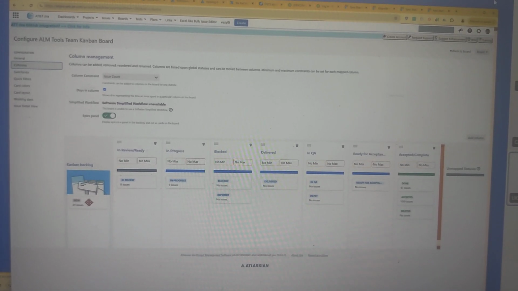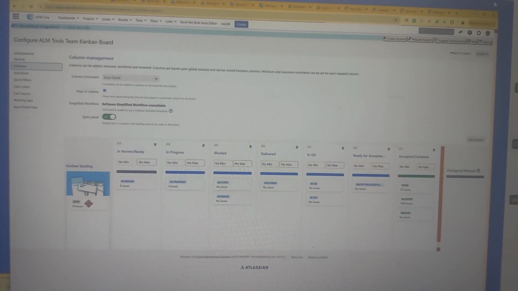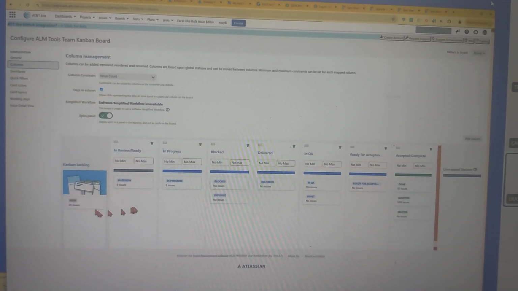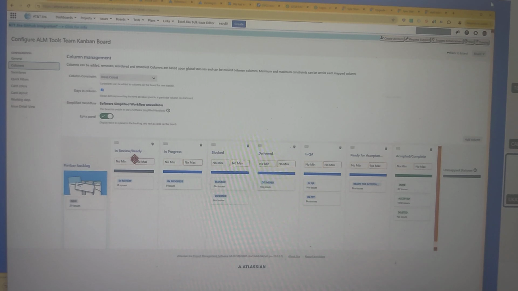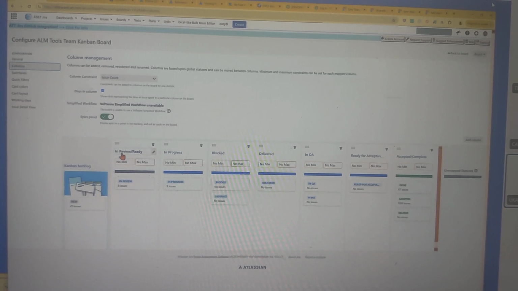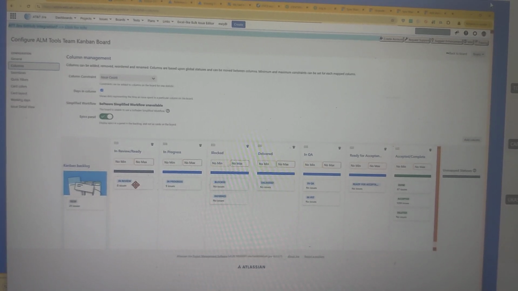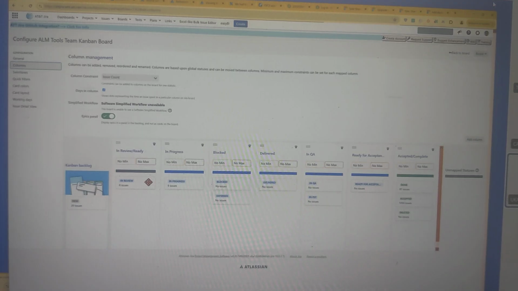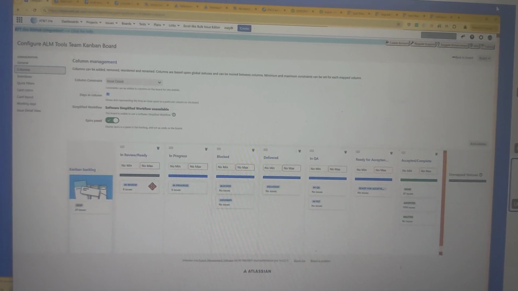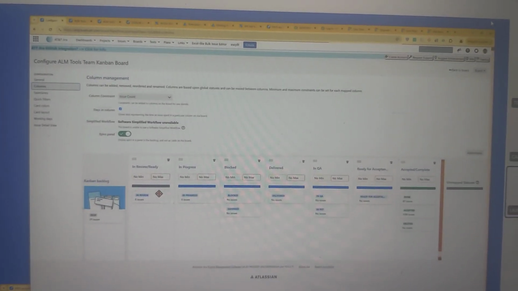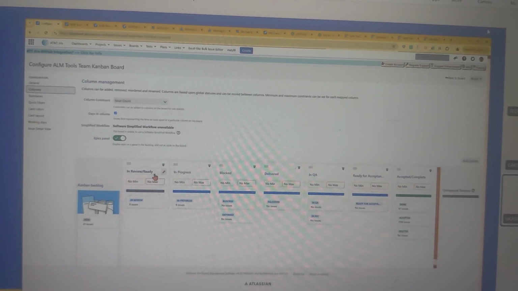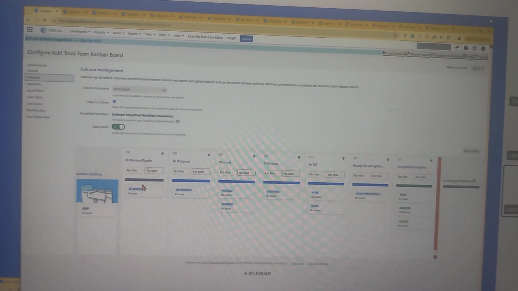I think they all start in new. In my case, I reappropriated the in review status to say that it was groomed, so to speak, ready to be worked on.